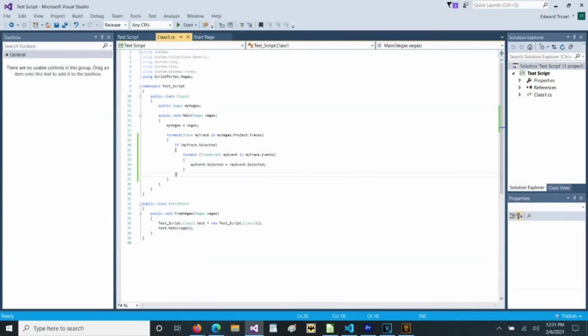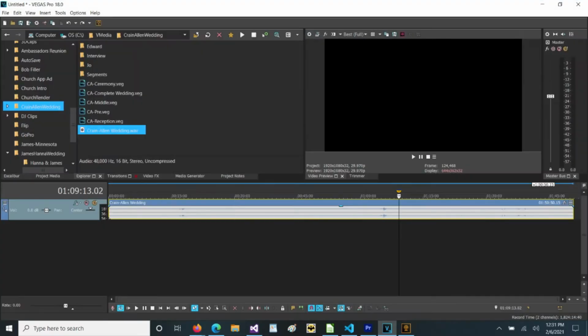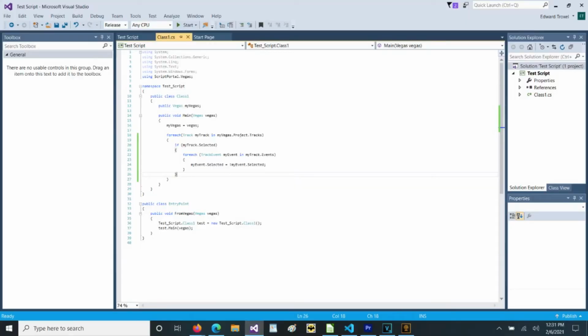For this script, we'll start with the selection script that we used in the last video. Then we can take all the events that are selected, and those are the events that we'll process. For this example, we are going to start with a single audio track. We're going to put a WAV file on that track, and we are going to select that one event, and that is the event we are going to be working on. So, let's go back and look at our code.